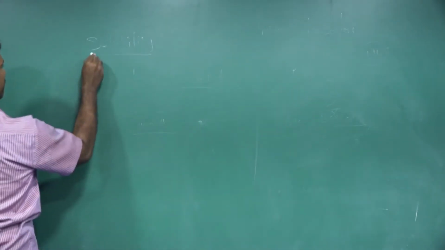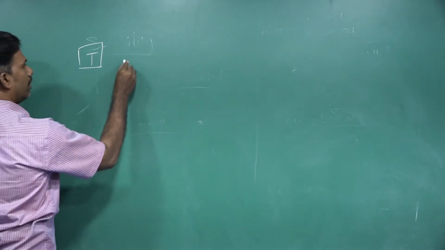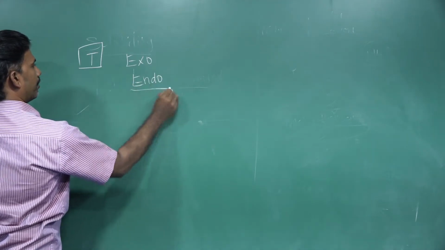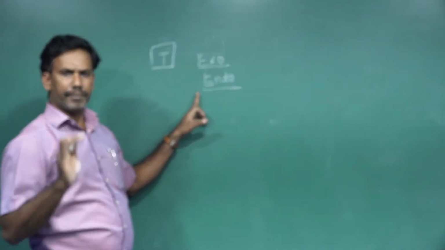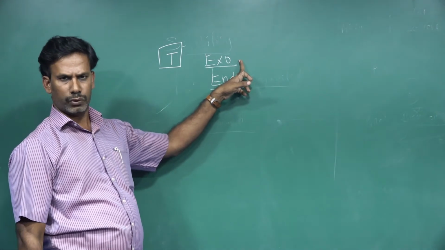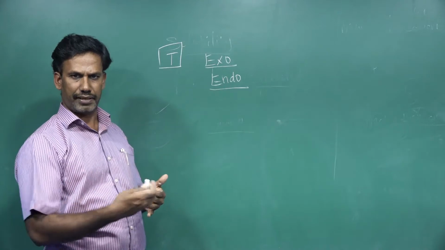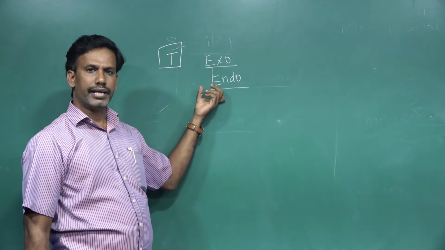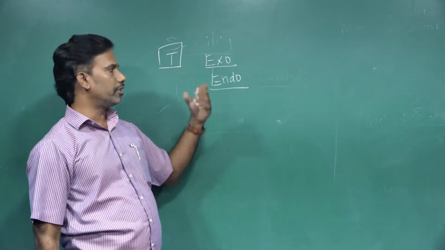Effect of temperature. How temperature affects the solubility. If you are dealing with the temperature, you should first know what exothermic and endothermic are. In thermodynamics, you would have studied exothermic and endothermic processes. During a chemical reaction, when heat is liberated, released or given out, those processes are called exothermic. When heat is taken in or absorbed, that process is called endothermic.